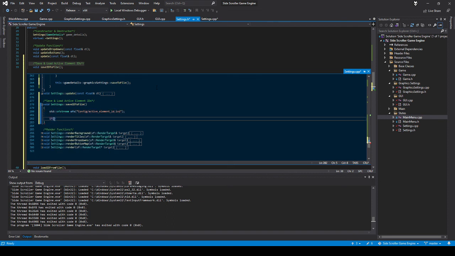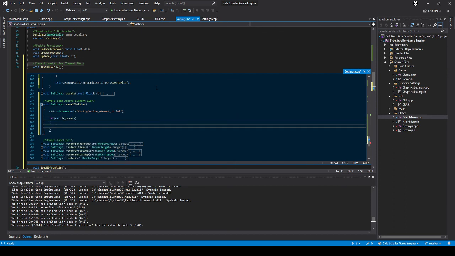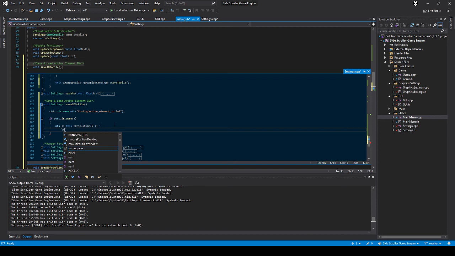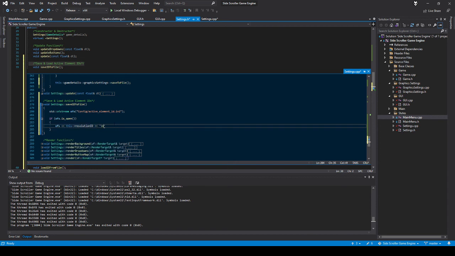Then if OF is open, what we want to do is this resolution ID. No, I'm sorry, we got to do this resolution ID, then a line. And pretty much just do it for all of these.